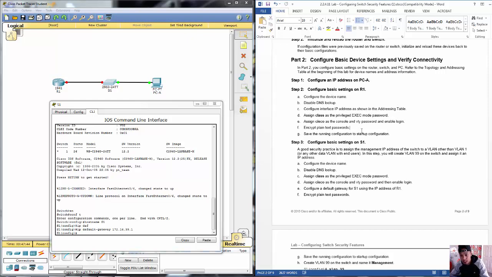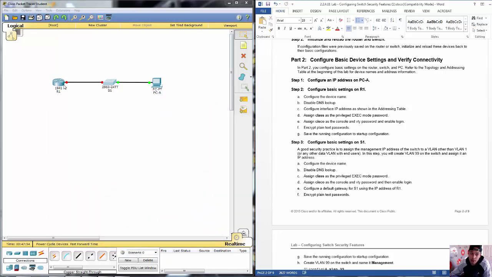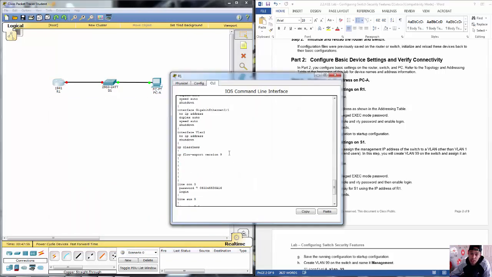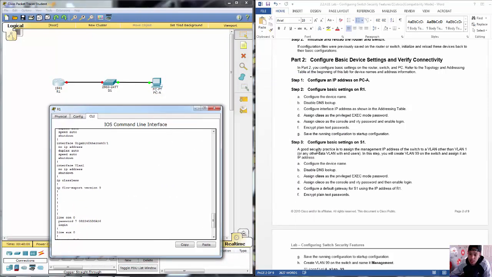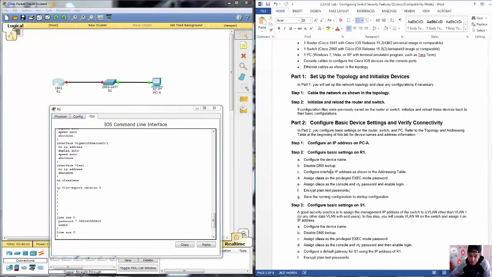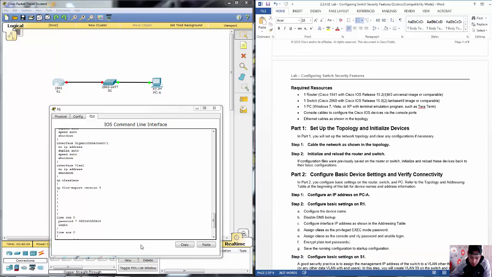We encrypted the plain text, which we've seen. We configured the... No, we didn't configure the IP addressing, did we? We'll go back and do the IP addressing now. That's my mistake, been looking down there at switch 1. Not to worry, we can go back.